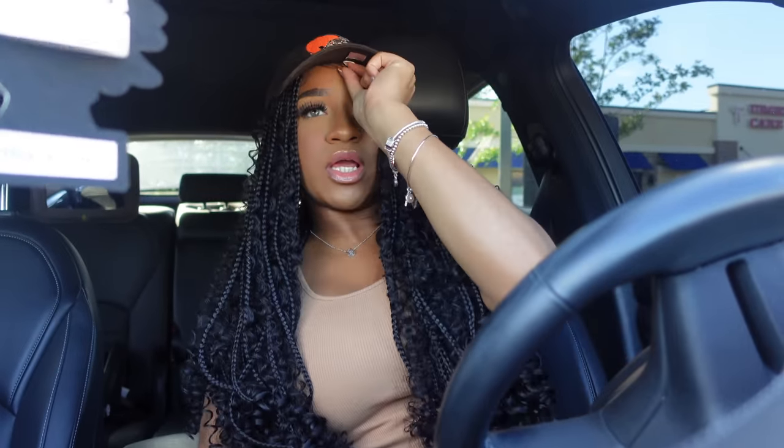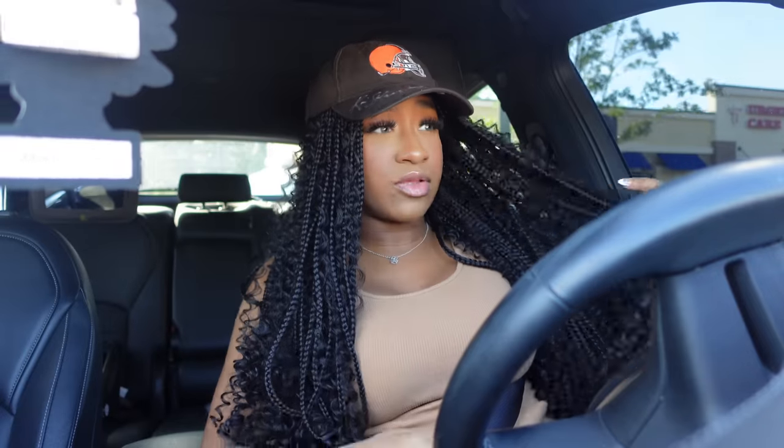Y'all, now me about to try something new. Let me put this piece of hair, girl. Not me about to try something new. I really hope I like it, y'all.